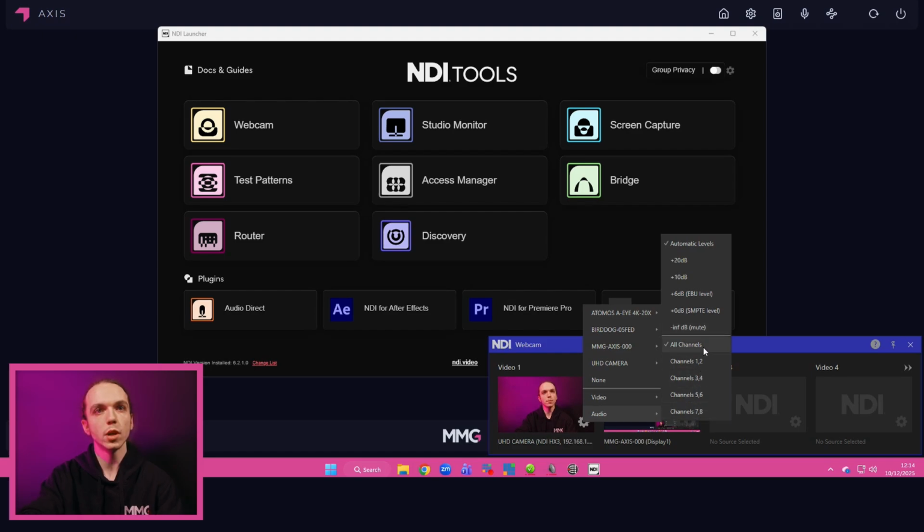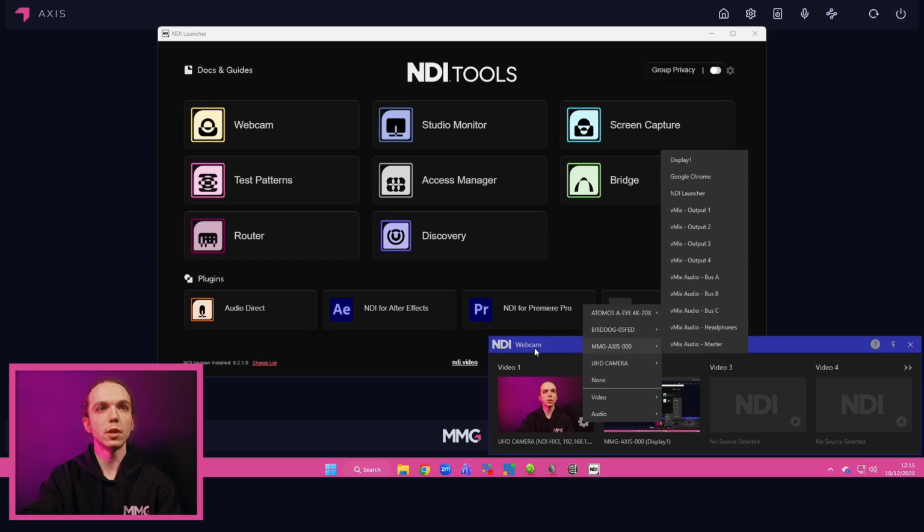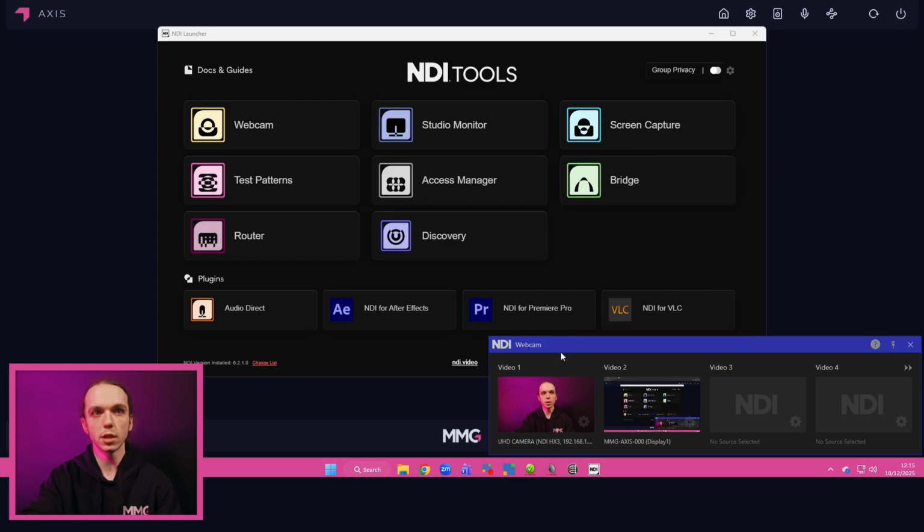These channels here will be basically what channel of audio in that NDI signal you want. For example, with the Axis, if you encode a signal on the Axis, you can embed audio on that SDI and embed up to 8 channels. So this would actually give you the ability to strip individual channels within that NDI if you want a specific piece of audio from that signal. Other than that, there is not really any more particular settings with webcam.